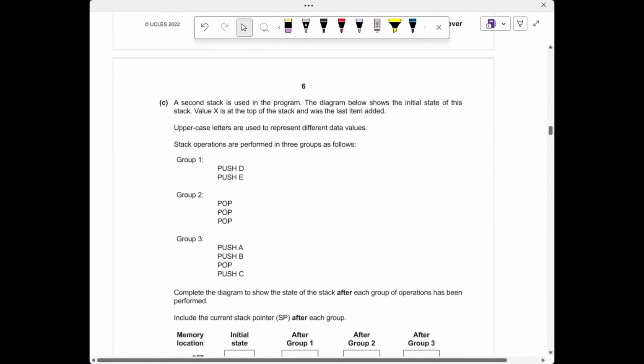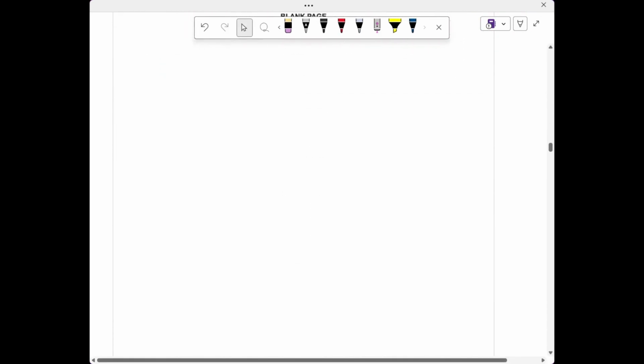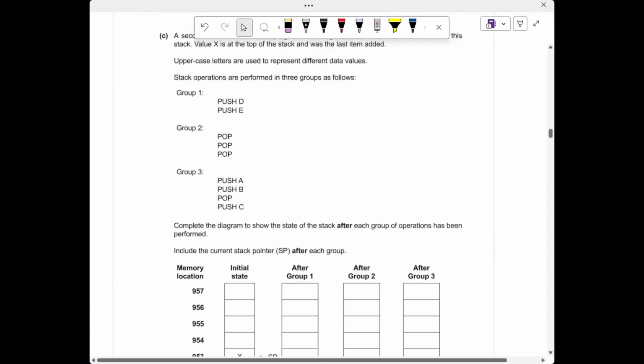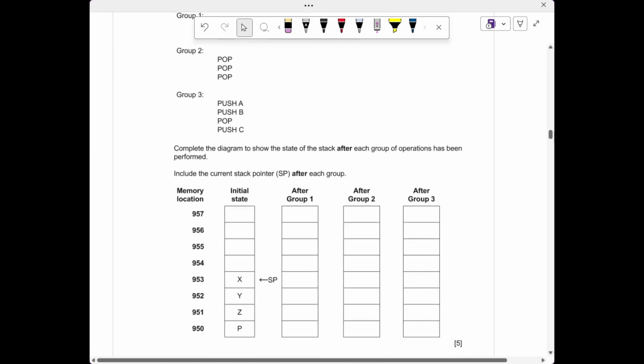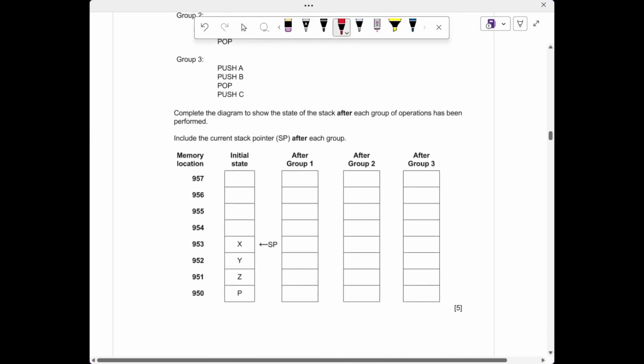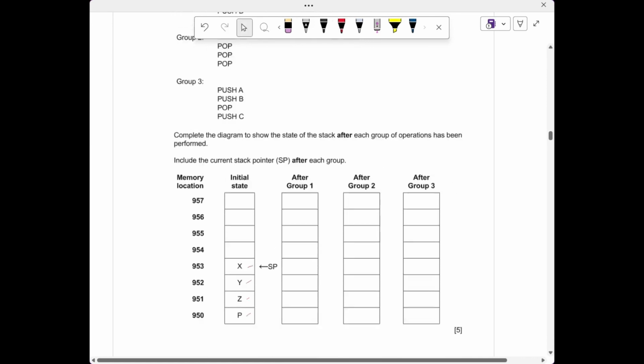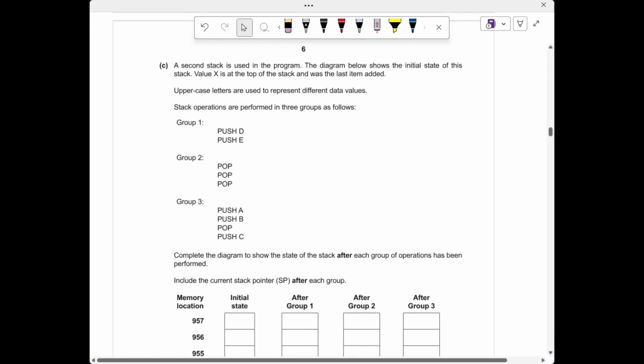Good. Last thing about stack. Here they gave us the scenario. It says we have an initial stack with these letters, and we will perform 3 groups of operations.